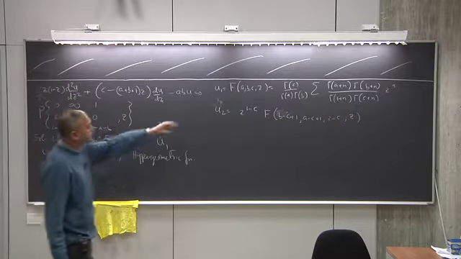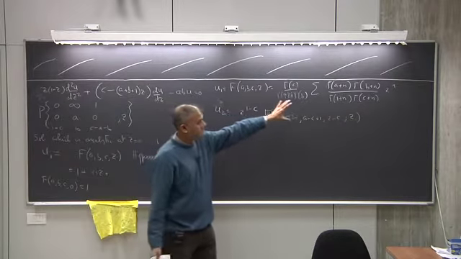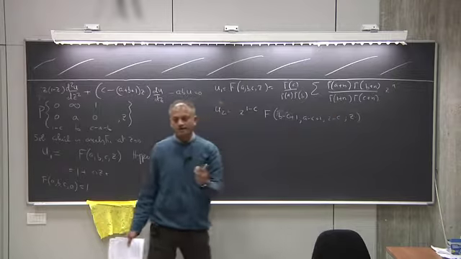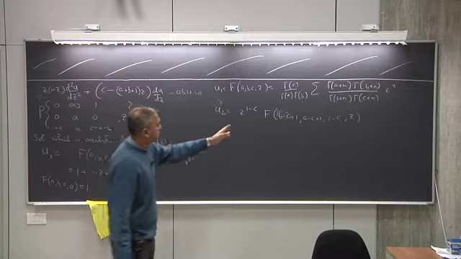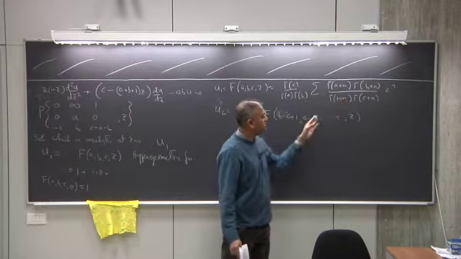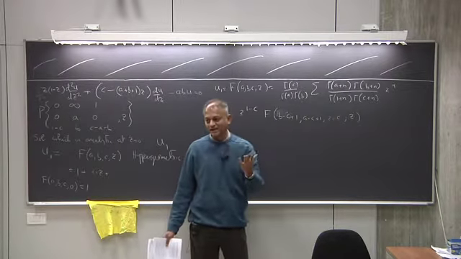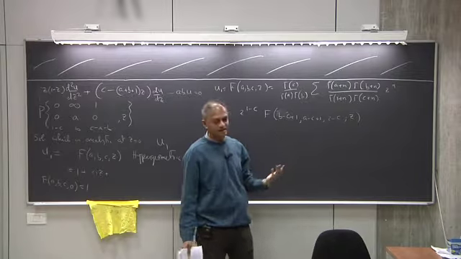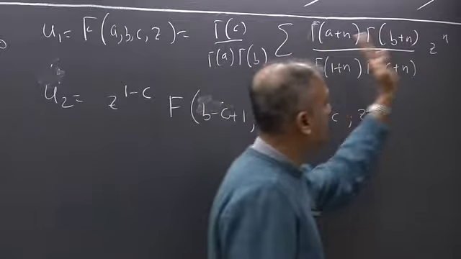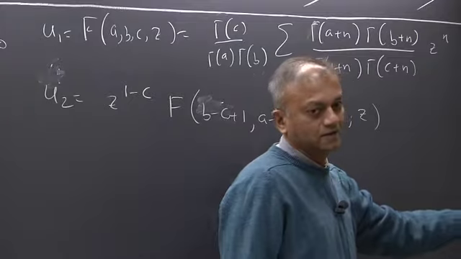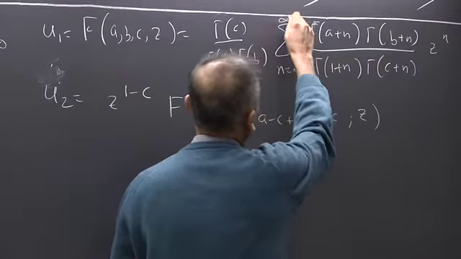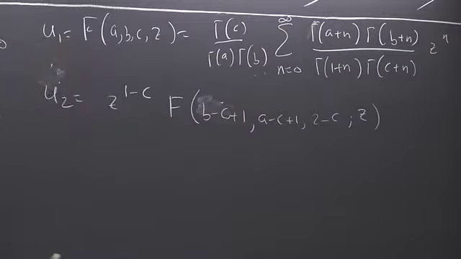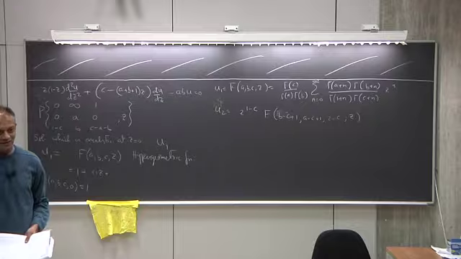However, as I said, these are not very convenient. These power series expansions are not convenient if you want to study how this function behaves near z equal to 1, because the radius of convergence of this series is 1. So to understand near z equal to 1, you really have to sum up the entire series, which is very difficult in general. It is more convenient to use a power series expansion in 1 minus z if you want to study near z equal to 1.